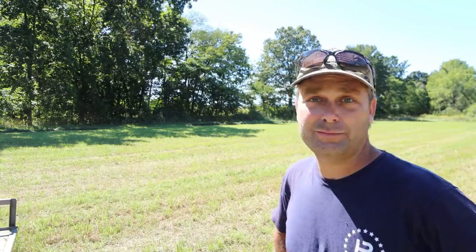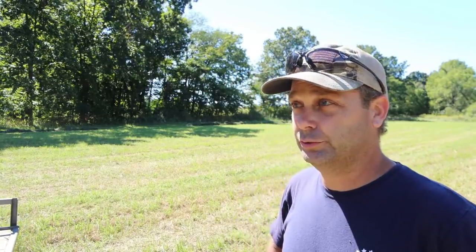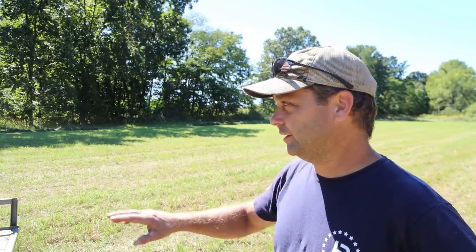And the problem I am having is this shady area over here. I was worried about that when we first started baling hay. It's been a lot cooler lately, and it was really cool last night. It was 38 degrees when I got up this morning. So this area back here is just not drying. Because I had to go break those bales up since they didn't tie good, I spread them back out. And when I did, I could tell they're not as dry as I want them to be.